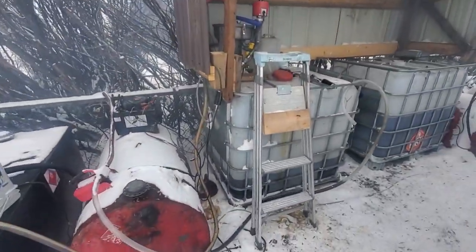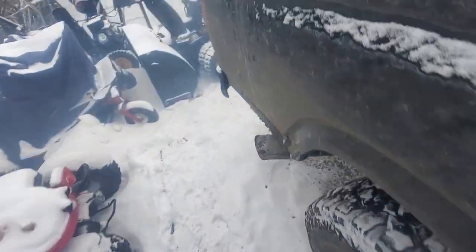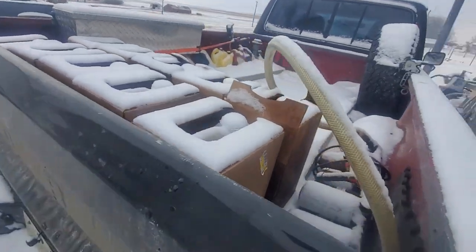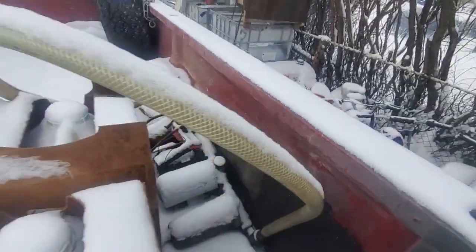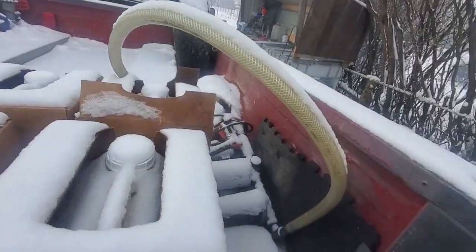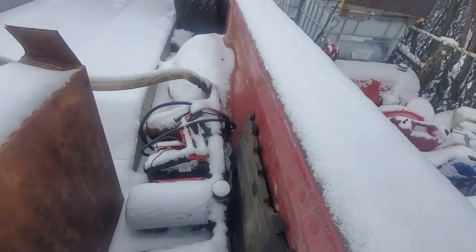See all that smoke? What I started off with — you can see there's a bunch of waste oil right there. Vegetable oil is what I run, just to be clear. It's all covered in snow. We're about 10 below freezing right now, maybe a little more — at least 10 below freezing.